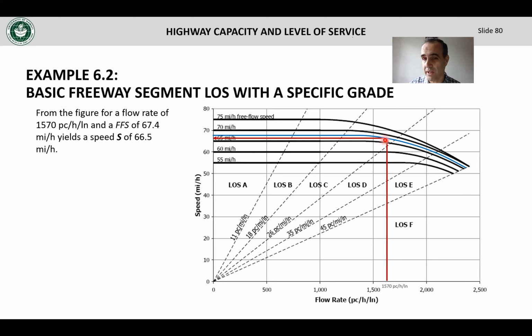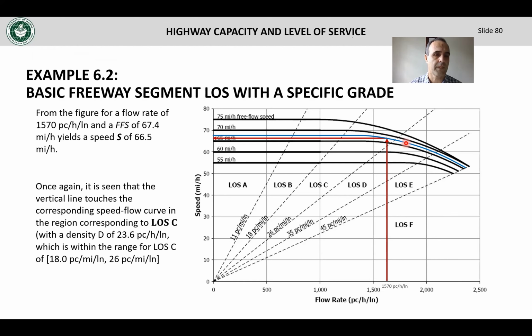Notice that before we had a point over here, it was level of service C. Now we have a point over here, it's still level of service C, but if you increase the grade a little bit so that the passenger car equivalents are a little bit higher, or the proportion of trucks, you change some things, it can put you here. So it can drop to a different level of service. And you don't know until you do these calculations, right? So in this case, we're still at level of service C, but with a little bit more traffic that we add, we will drop one level of service. Okay. Any questions for this part?